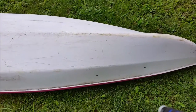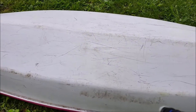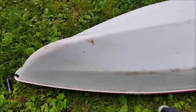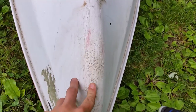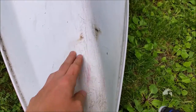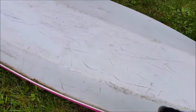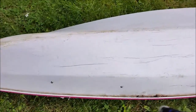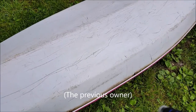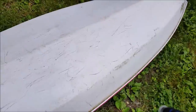So you'll see, after three years of use, it has its fair share of scrapes and scratches. Still no holes, though. You'll see that the pink is starting to wear through on hers — all the hits it takes to the front. This has been out probably 14 times since we bought it, and when we bought it, it actually wasn't scratched up at all. The person said they hardly used it, and I believe them.